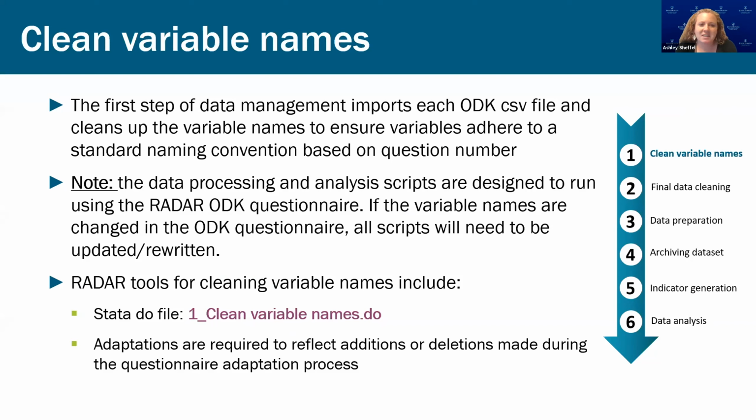And again, a note, this is super important: the processing and analysis scripts are designed to run on the RADAR ODK questionnaire. So if the variable names are changed in the ODK questionnaire, all the scripts have to be updated or rewritten. This do file for cleaning variable names is called one_clean_variable_names.do, and it'll largely run on its own. You will have to make some small adaptations to reflect additions or deletions made during the questionnaire adaptation process.